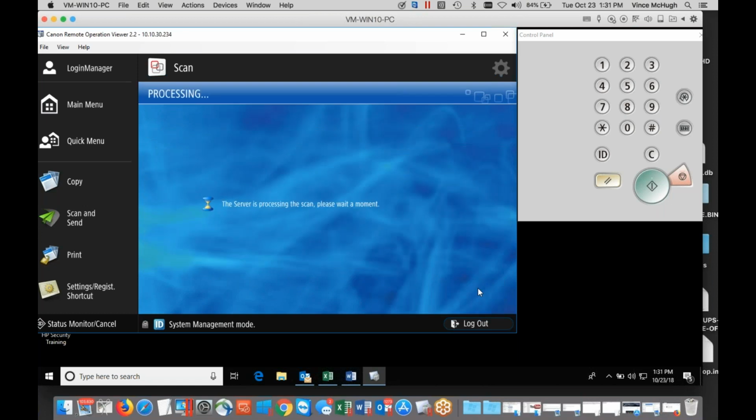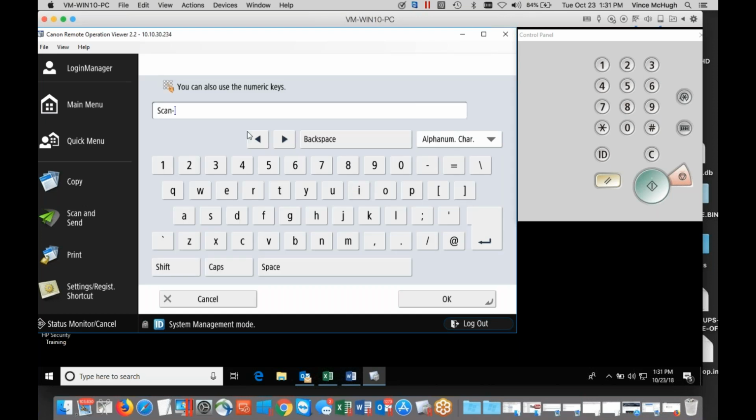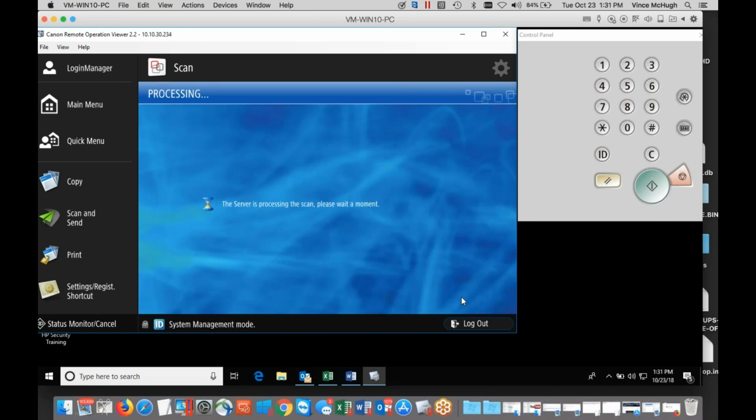So I'm going to say next, and then it's going to give me a chance to name it. It comes up with the word scan on it, so maybe I'll do scan test 9999. How's that? So you can put a date on it, whatever you want. You can use anything alphanumeric there. Any normal naming will work there. It gives me a chance to make sure, yep, that's what I want, and then I send it, and off it goes, which is great.